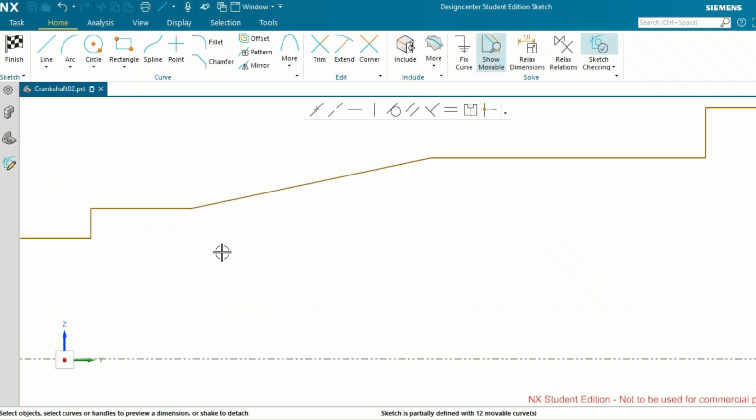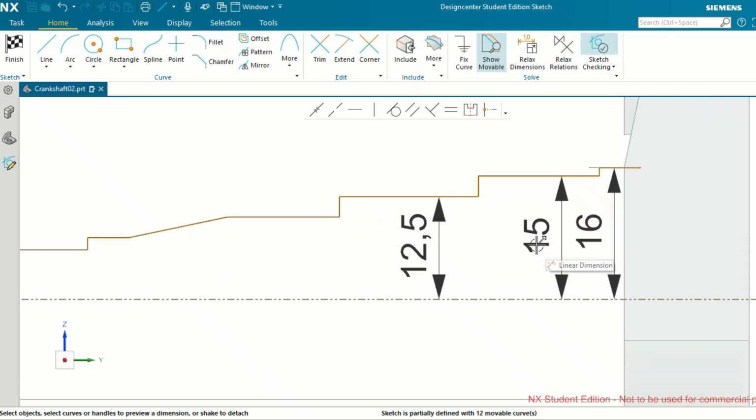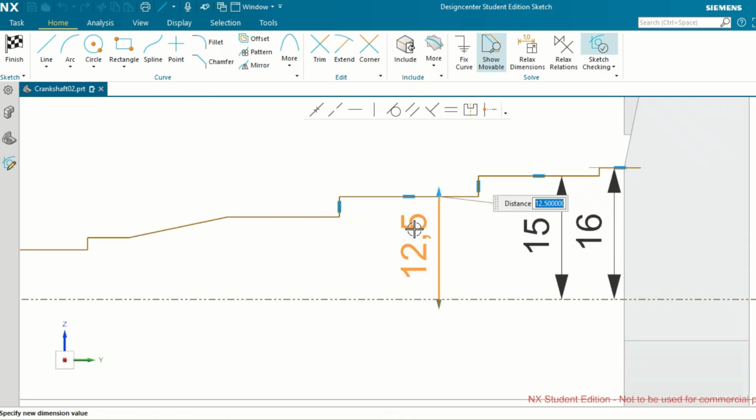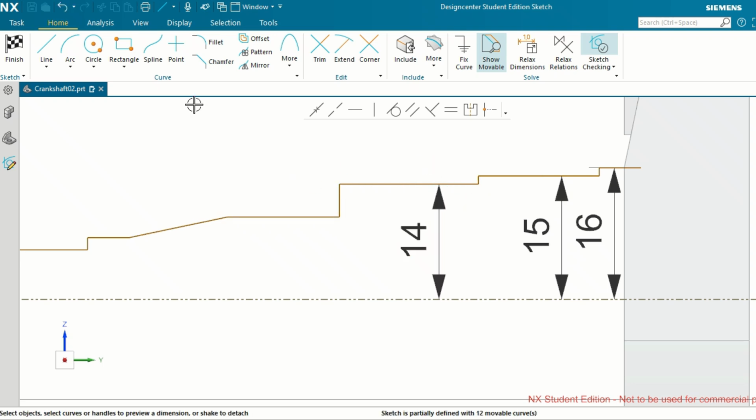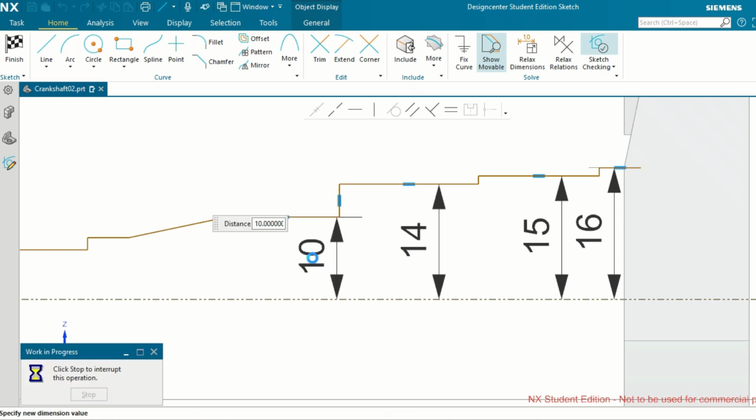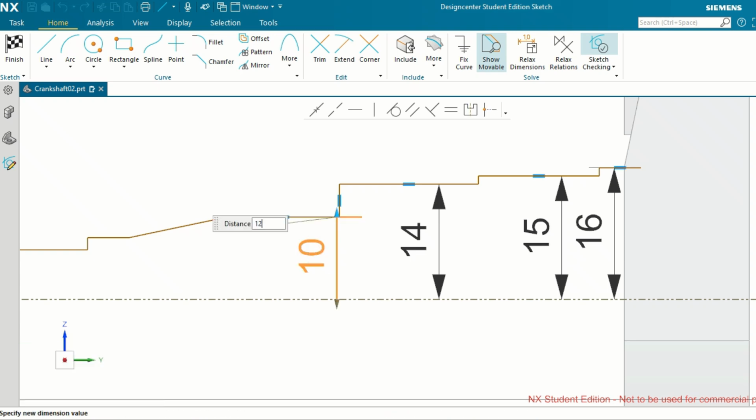That's why the sketch will not get constrained that easily if you make any mistake. Again, you see this is not 30, 25, this is 28. Okay, this one is 25. See, if you are not finishing that dimension, it will align with the other dimensions. This one should be 12.5.